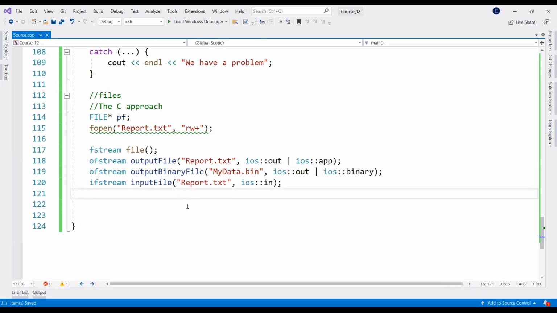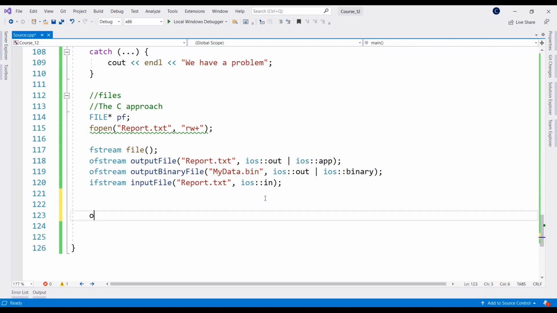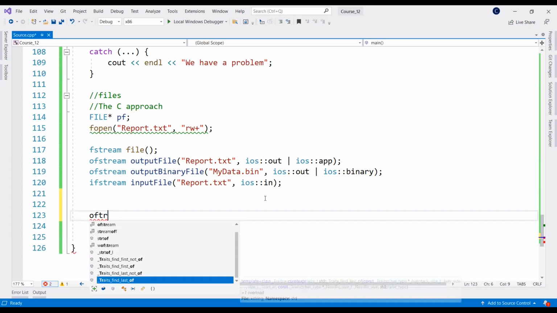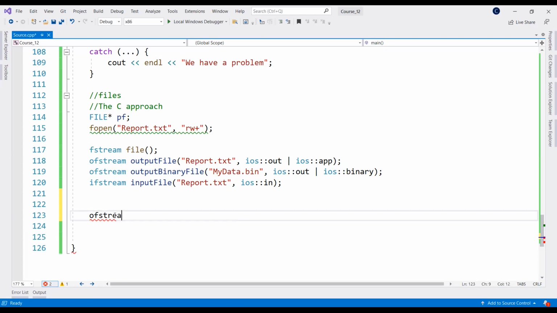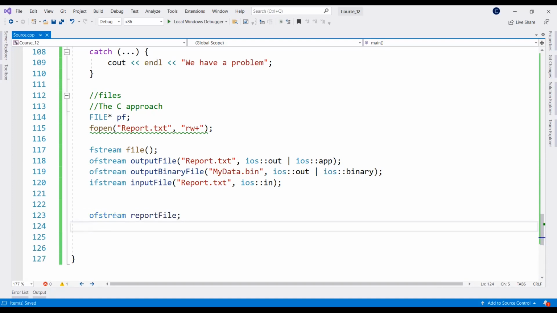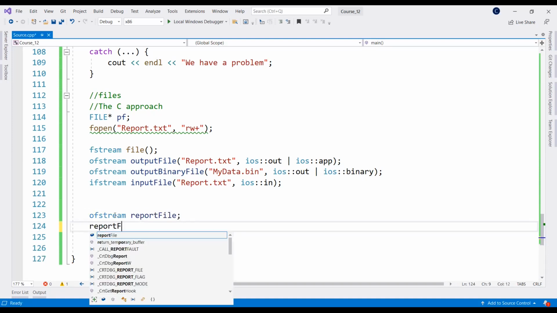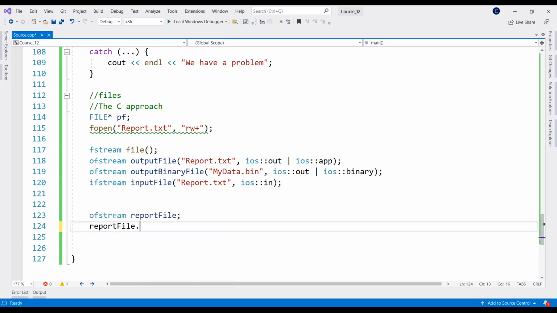Okay. So another way to open a file, for example, you just create it here. So ofstream, this is another way, ofstream reportFile. And after that you say reportFile.open, and now you pass the data.